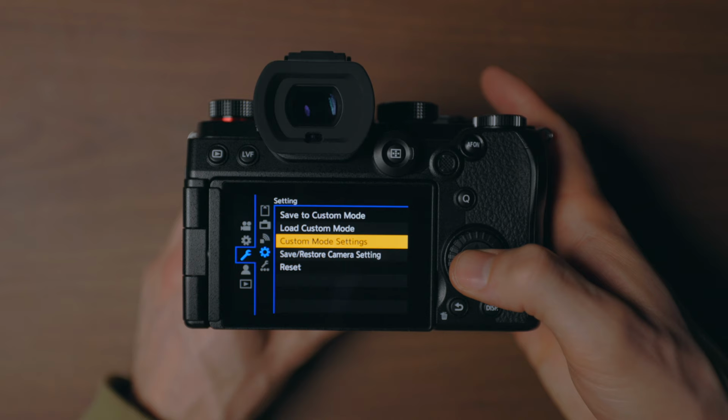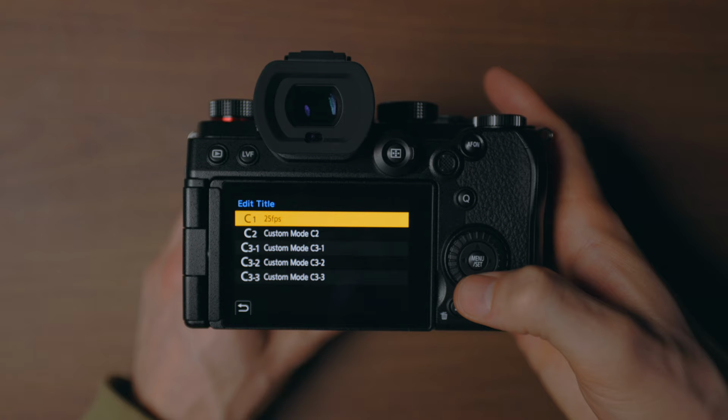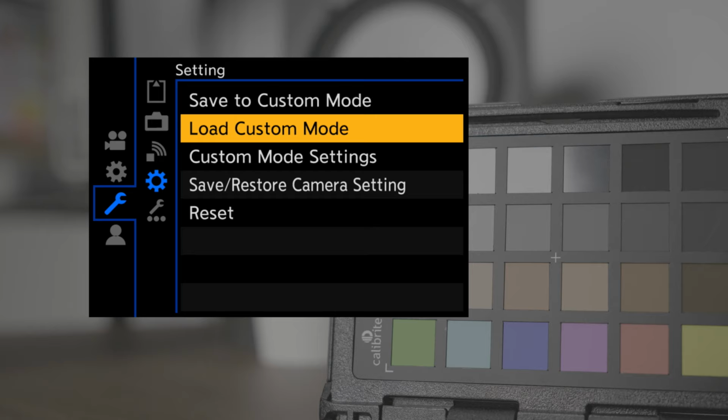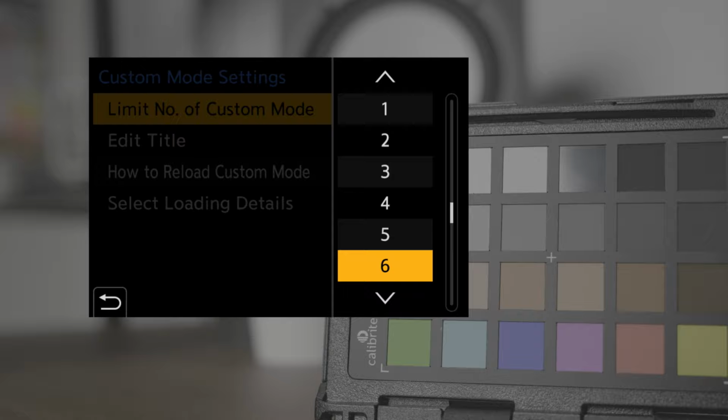So once you've set up your custom presets, you can then go in and change the name easily by going on custom mode settings, edit title, choose which title you want to change, and then just go in and edit it there and save it. You can even add more custom modes to the custom function 3 if you want to, which gives you even more options.